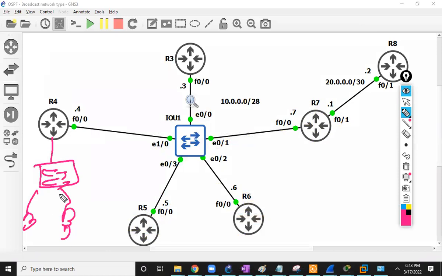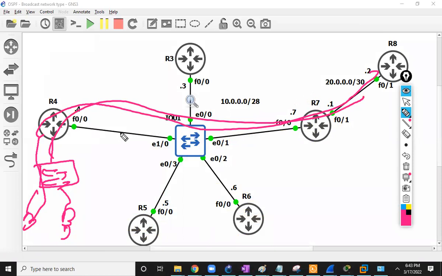When these computers try to ping Facebook or Yahoo or Twitter, all the packets should be forwarded to R7. So what will you do? You will configure it manually: ip route 0.0.0.0 0.0.0.0. For every router, you need to configure like that, right? So let me tell you an easy method.